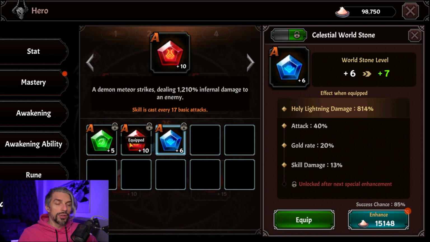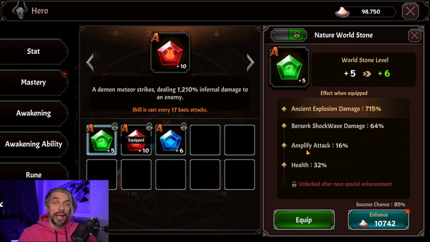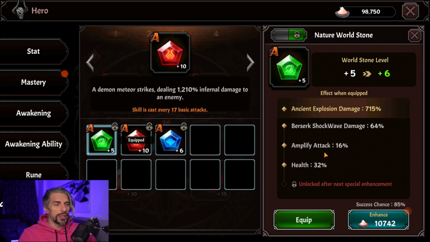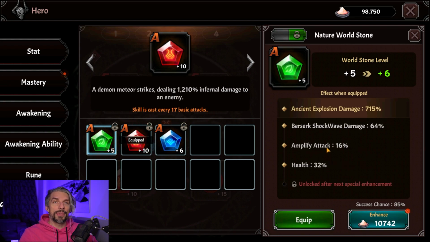Personally, I would try to get a stone that has both attack and amplify attack, but it's really hard. Based on the percentages, you can get up to 40% of attack percentage, and I think up to 20% of amplify attack. If you get lucky and get a stone with both 40% attack percentage and 20% amplify attack, I never saw that myself. Let me know if you got one of those. And it doesn't matter what its rank is. I would advise you guys to level it as much as possible.